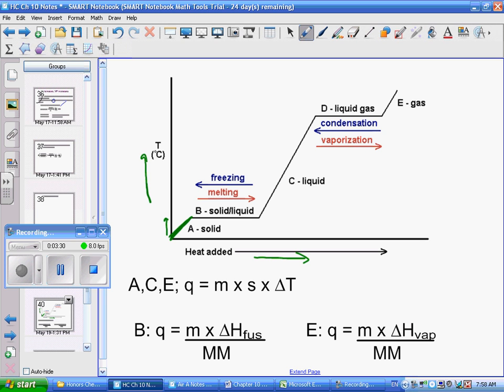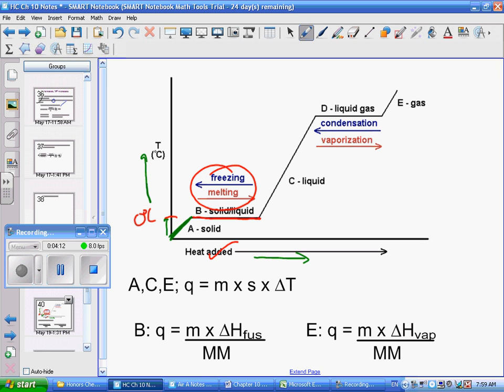Okay, now if I hit this point here, you'll notice temperature stays constant, because at this point in time, freezing and melting are happening at equal rates. If I were to stay at this temperature for water, at 0 degrees Celsius, I would have an equilibrium of solid and liquid, or freezing and melting, two opposing forces happening at equal rates, and they're dynamic. So I would have an equilibrium at this point in time. So I noticed that during a phase change, and this is important, there is no change in temperature even though heat continues to be added. Okay, so that's very important.